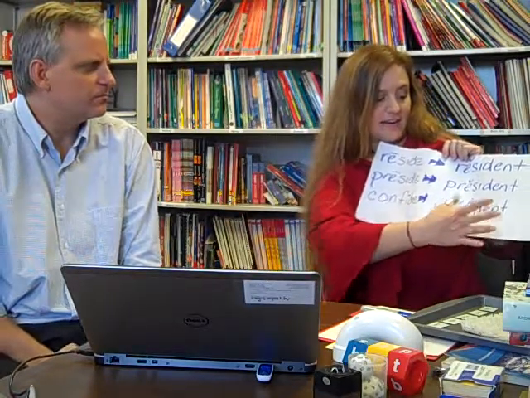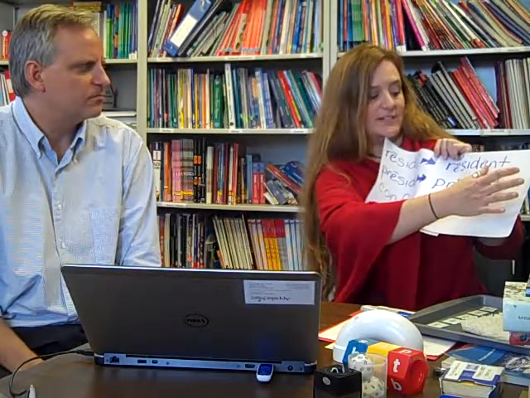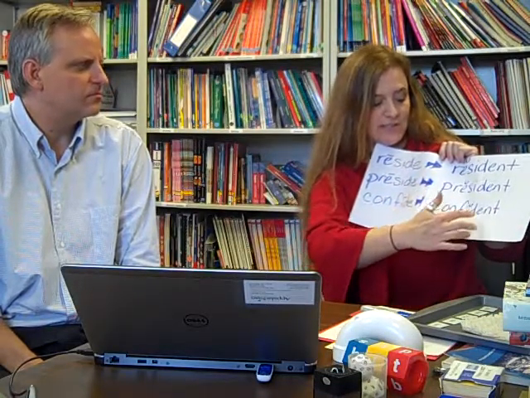We may then add another suffix to the word. So we might have residential, presidential, confidential, and show how we're just building that out, and that you're going to use this process to figure out how to pronounce the word. And that's going to help them with longer and longer words.